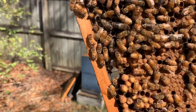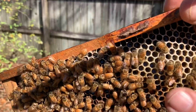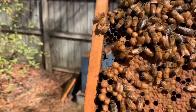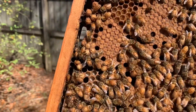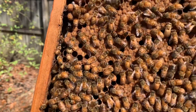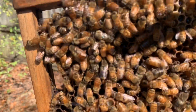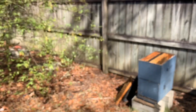All this right here is brood — really nice brood pattern. Up in this corner a little bit of pollen if you can see it, and around the edge they're putting in nectar. That white wax indicates they're growing, putting down wax — really nice frame of bees. If you see some big fat-looking bees, kind of bulky square-shaped bees with big eyes — there's one right there in the middle — those are drones, which means we're getting close to swarms.